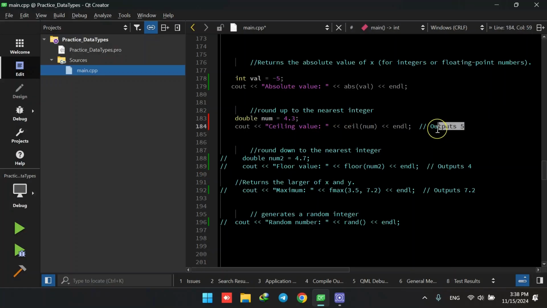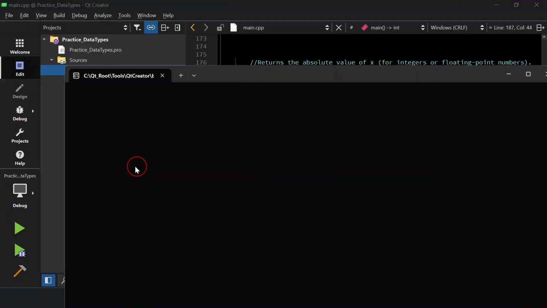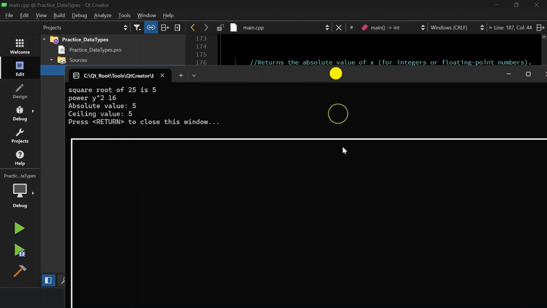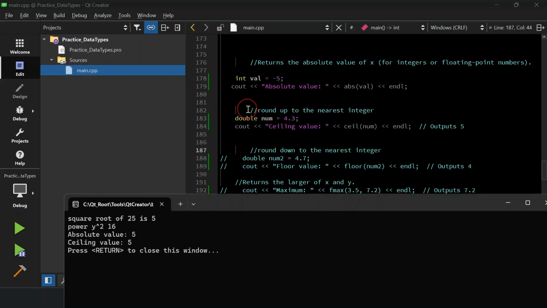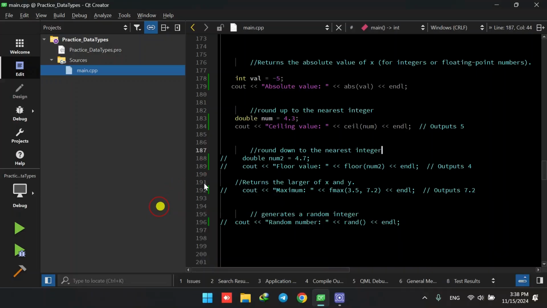So the output of 5 is expected to be seen here. Let's try and see what would happen. Yes, so here we see that the ceiling value is 5. The original number was 4.3, but the ceiling value is 5. It is rounding up to the nearest integer.